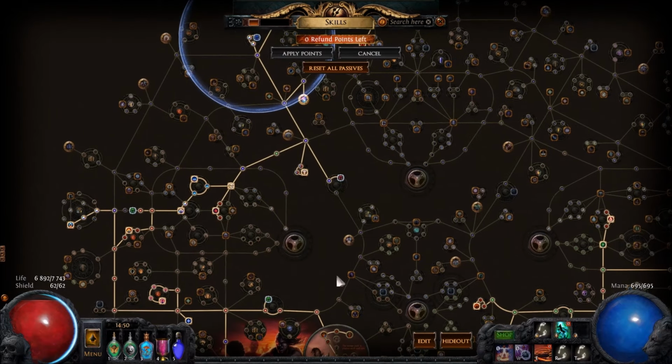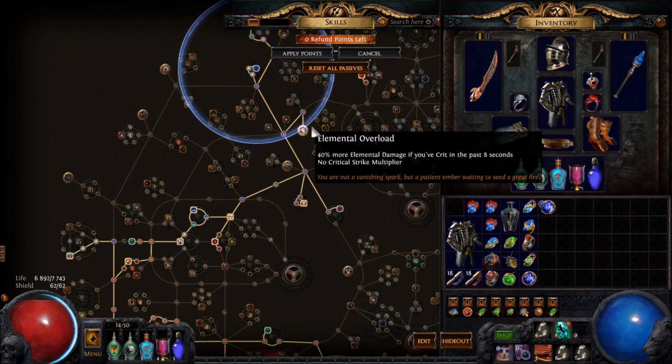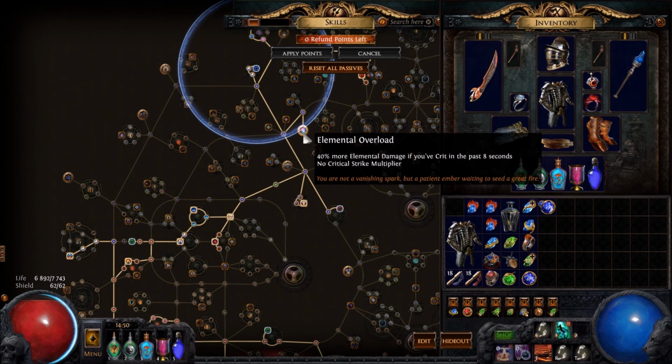The same goes for elemental overload. It's also a more multiplier. The same goes for concentrated effect. It's also a more multiplier. So these are going to multiply with each other. You're going to get 1.4 times 1.53 in this case, times 1.4. And then you're going to do that again.